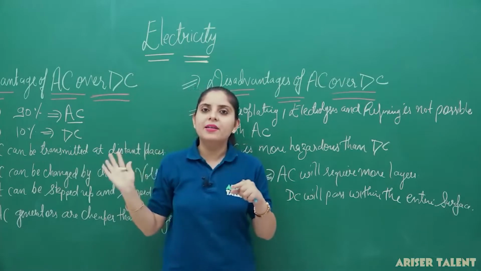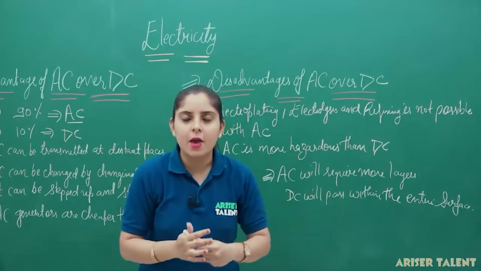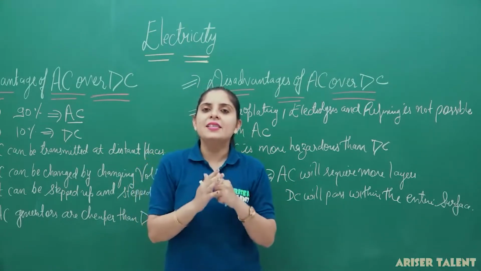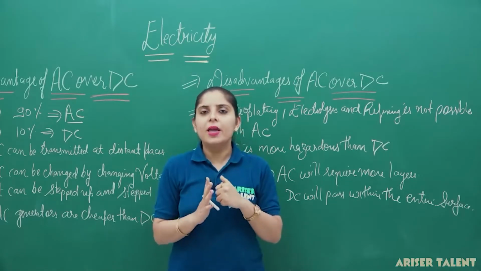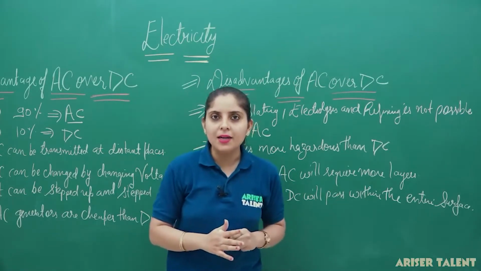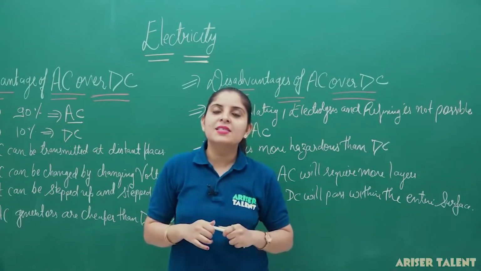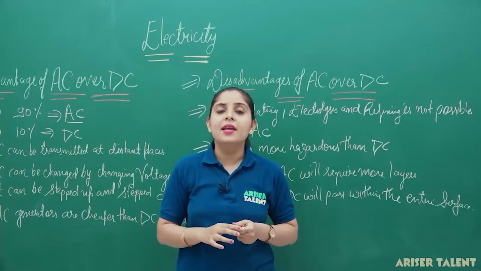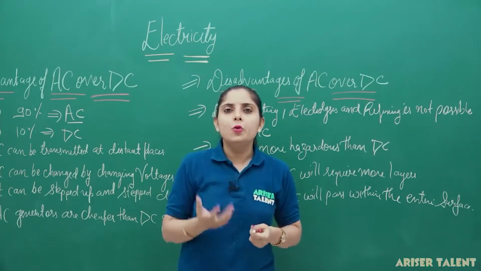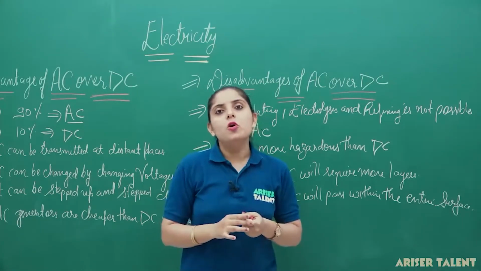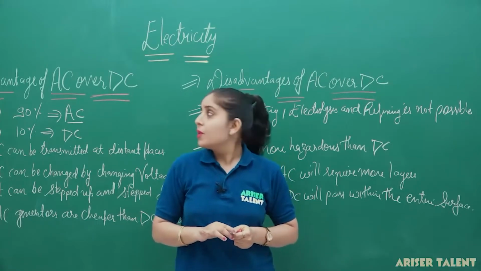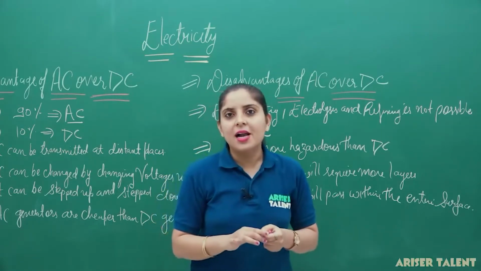So, these are some advantages and these are some disadvantages we have. So, this is the AC and DC current. Simple theoretical type questions may arise from this part. Now, we are going to discuss a very important law of physics that helps you find the current in any circuit, loop or mesh. So, the next law is Kirchhoff's law. Just copy it from here so we can start our next topic.